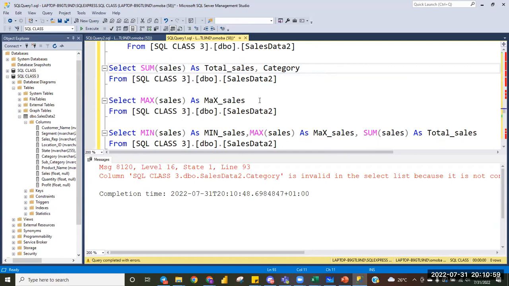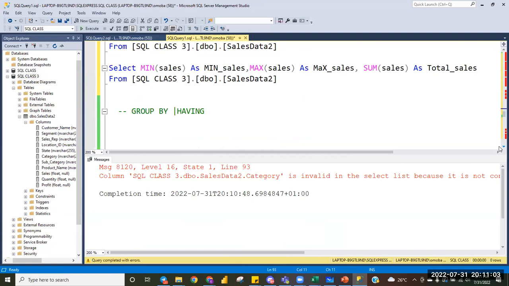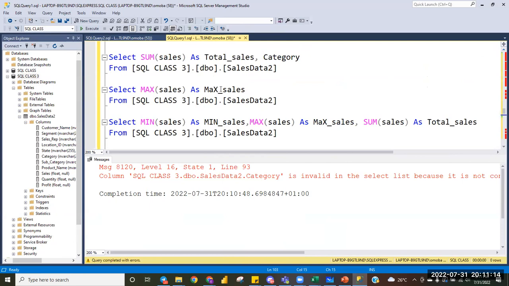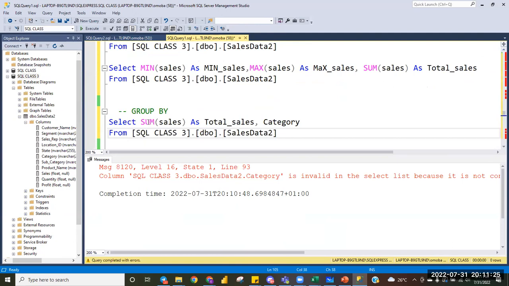And that's where we have our group by. This is a game changer. So let's use this example we have here. Once we aggregate, for each category we want to know the total sales.